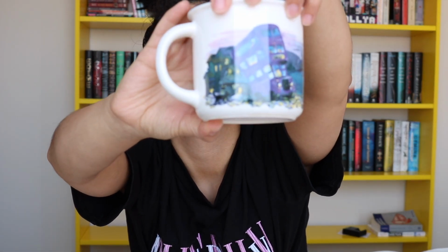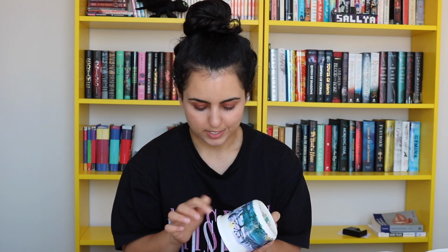The very first one they had out was for the second book. This one is for book 3. It's really pretty. That's the Knight Bus, the Patronus thing. I'm kind of a sucker for trying to collect things, so they got me at that. So let's do a really quick unboxing, just because I feel like that's such a typical booktuber thing to do, and I've never actually done one that I've published.